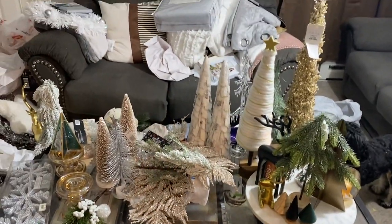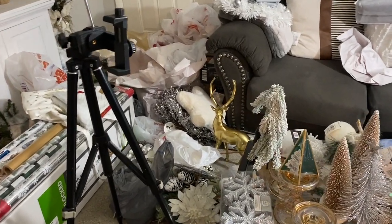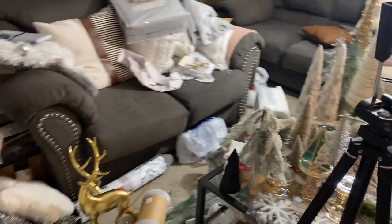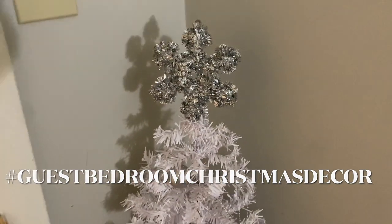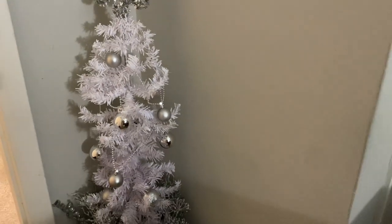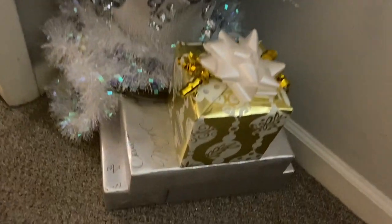This is the aftermath of a haul — crazy! Let's go upstairs. So in here I have this tree that I made using three Dollar Tree Christmas trees — I just put this together for this little corner. I wanted a Christmas tree right here so I just made that.